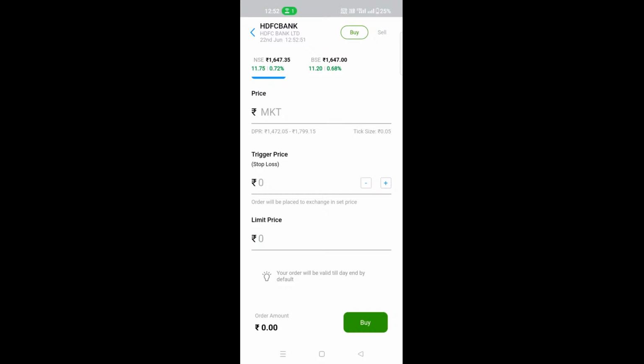I have two more new questions. How does trailing stop loss work? So trailing stop loss, Mr. Samat, is going to come in the InvestRight in the next build. Right now it is basic stop loss which is there. Trailing is going to come in the next release.